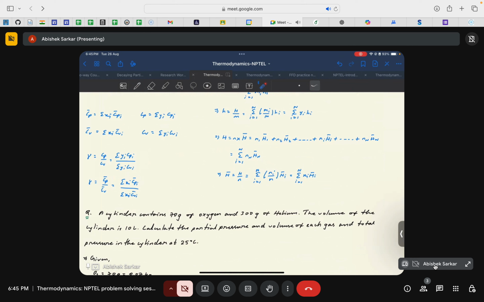Okay, so till now you more or less have got an idea of what is the main purpose of representing these relations. You will see a common trend that all of these relations are one way or another trying to represent the corresponding thermodynamic parameters or properties in terms of the individual gas properties. Okay, so that's the main goal that you need to keep in mind. So any problem that you get regarding a mixture of gases, your target should be, let me find all the properties of the mixture in terms of the individual gas components.